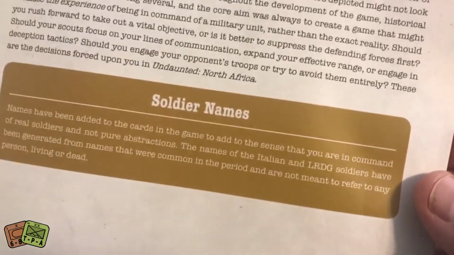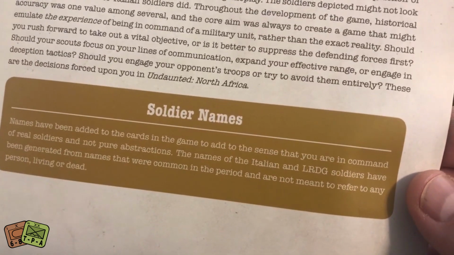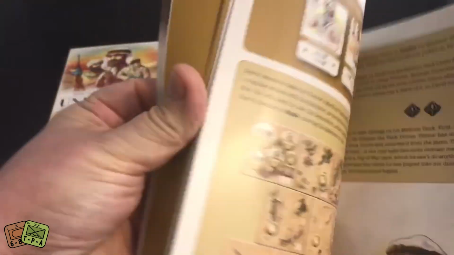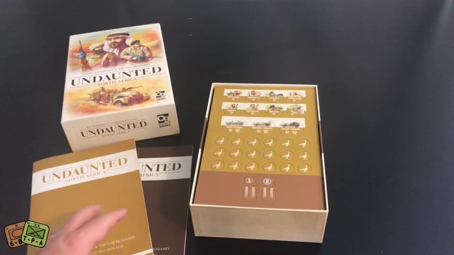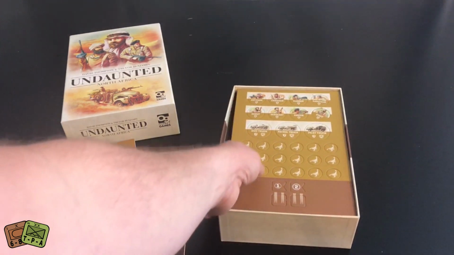Here, David talks about how the names identifying the soldiers on the cards actually were drawn from the LRDG soldiers during World War II. So really great looking rule book, very easy to learn. I think it's going to take you about 20 minutes to get through the rule book, give or take, and then you can play that first game in 30 to 45 minutes and really have a good understanding of how to play the game. So not overly complex, but it is a very, very interesting and cool game.